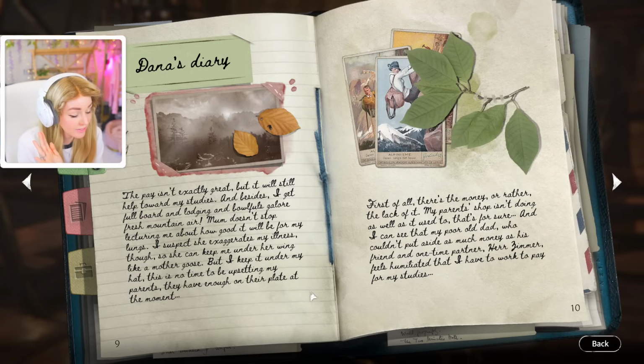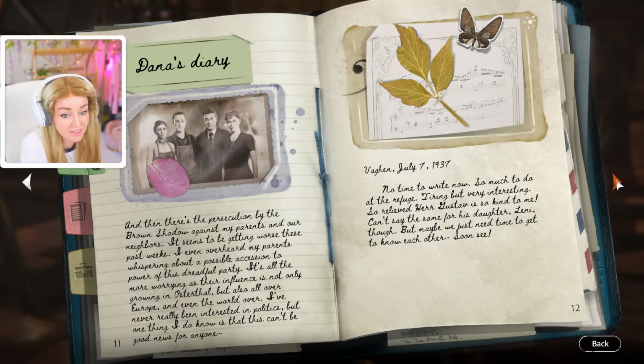Oh, I forgot she has an illness, doesn't she? And I suspect she can keep me under her wing like a mother goose. But if I kept it under my heart, there is no time to be upsetting the parents. They have enough on their plate at the moment. First of all, there's the money or lack of it. My parents' shop isn't doing as well as it used to, that's for sure. And I can see that my poor old dad, who couldn't put aside as much money as his friend and one time partner, Herr Zimmer, feels humiliated that I had to work to pay for my studies.